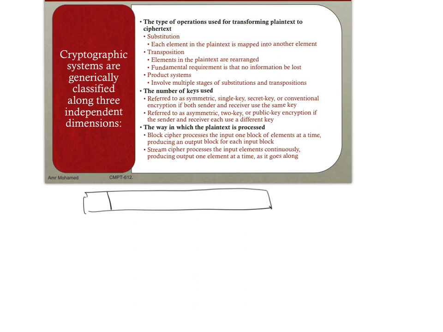We divide this message into blocks. So block 0, block 1, and so on, okay? So we take each block, 1 block at a time, and then we apply the encryption algorithm. We get what we call a C0. We take this, we apply the encryption, we get C1 and so on. In some cases, we actually have to take 2 blocks and stuff like that, which is called mode of operation. We'll talk about these modes of operation. They have particular objectives, which we will talk about. But this is block cipher.